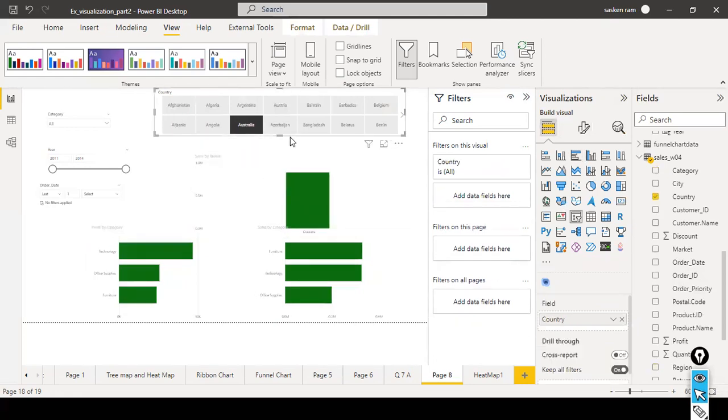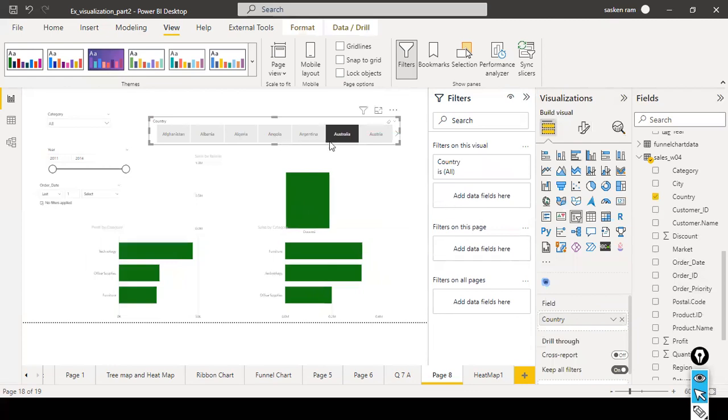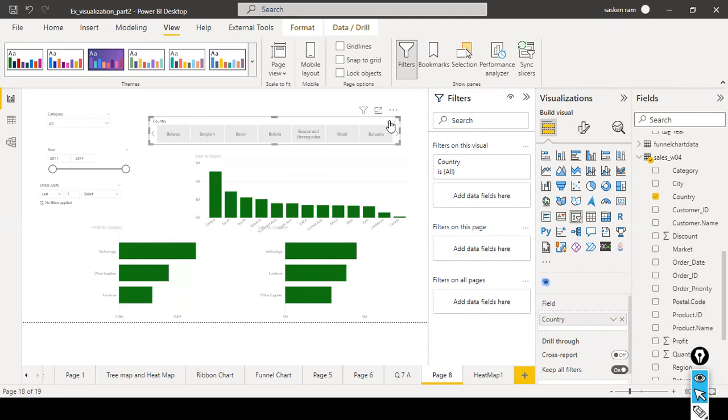And also you can resize it. For example, I don't want to have 2 rows, I want a single row. If I want, I can have it. We have a lot of countries available here. If you want to see the rest of the countries, you can click on the scroll bar. And if you want to unselect, you can do so. Hence, it is called a resizable slicer, responsive resizable slicer.